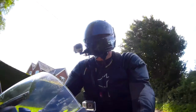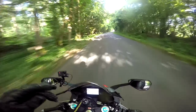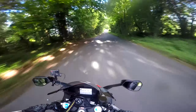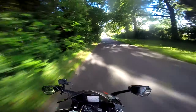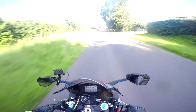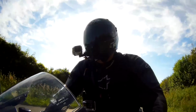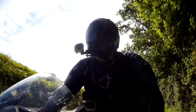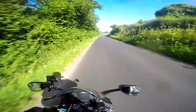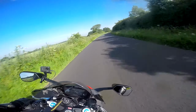Another thing which I find a bit frustrating with it is you cannot ride this bike with the wheelie control off. It's out of the question. It'll kill you. You have to keep the wheelie control on. I can't believe there's even an option to turn it off, because it would be just dangerous, which also reduces some of the fun because you can't do any wheelies.